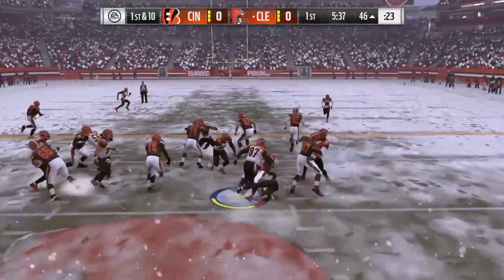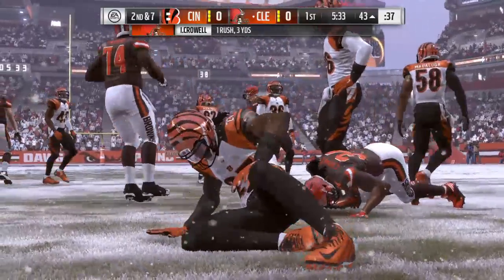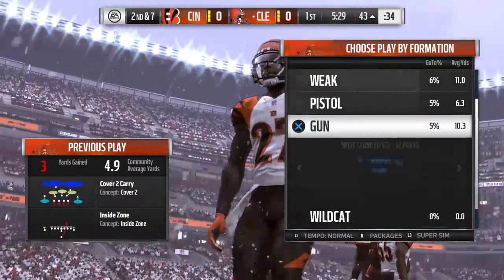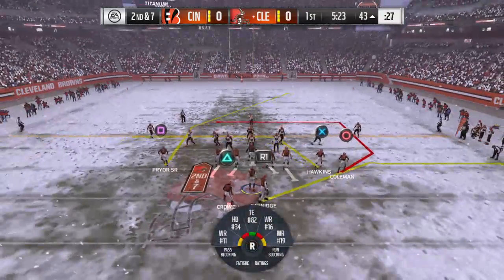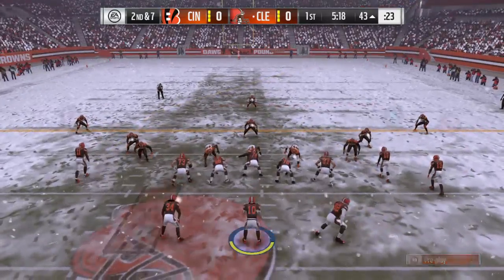Now the third-year man from Alabama State, Isaiah Crowell. Give him 3 on first down. It'll set up a 2nd and 7. Well, they held him to a short gain on that one, and it almost felt like on that first run, they were trying to just throw the jab at him. So how do you stop a jab? Get closer and smother it, just as they did on that last play.